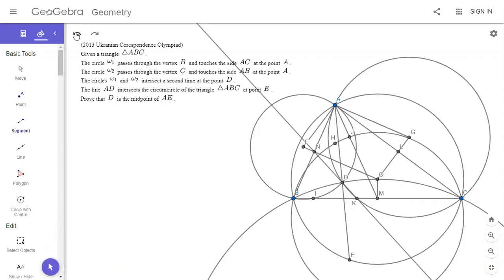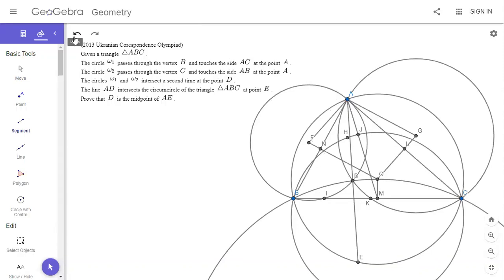So yeah, maybe this is like, okay, can we prove this now? Let's see. I'm just trying to find the easiest way to do this. And yeah, I think if you know that thing on the spiral similarity, that would solve it. But let's see. I just want to take this step by step.